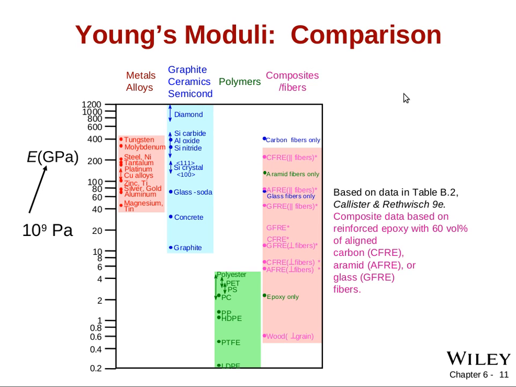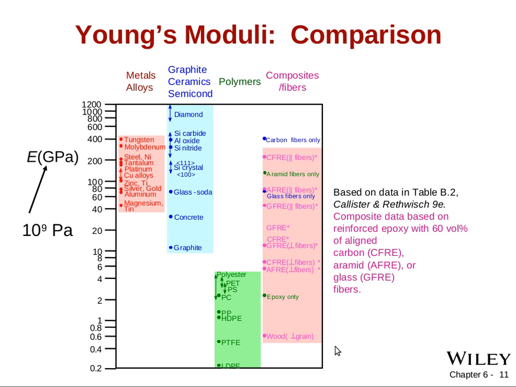Here is the value of Young's modulus for various materials. You can see ceramics, it's generally high, as with metals. Polymers, it's all very low. So that means polymers will stretch. You can stretch a polymer a long way and have very little force. So in the case of the human slingshot, they were able to pull the bungee cords very far. They were able to elongate them a whole lot, but it was only a little bit of force.